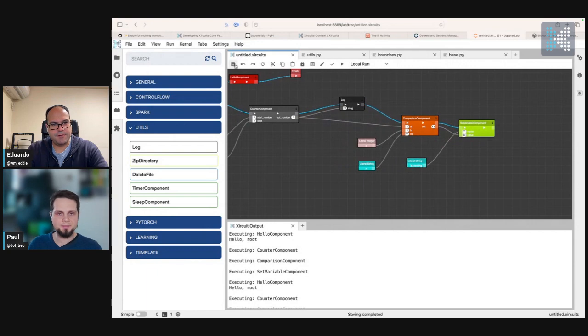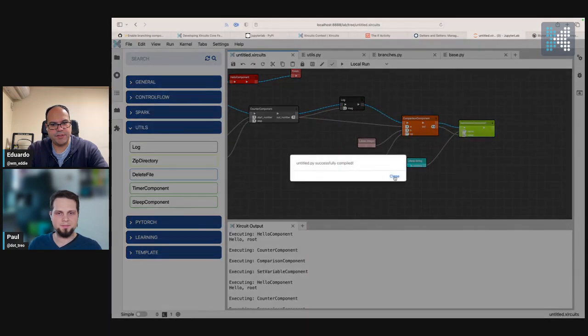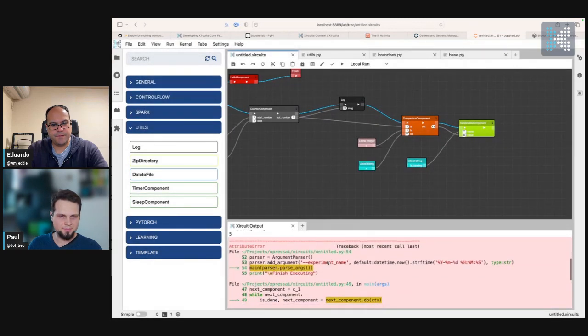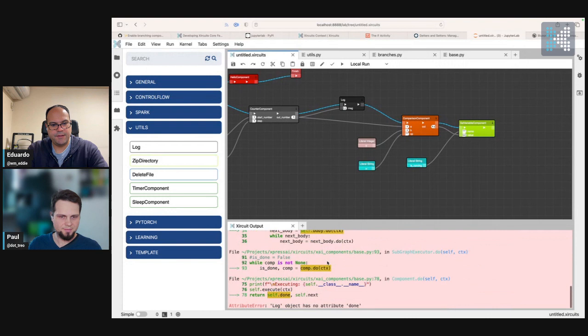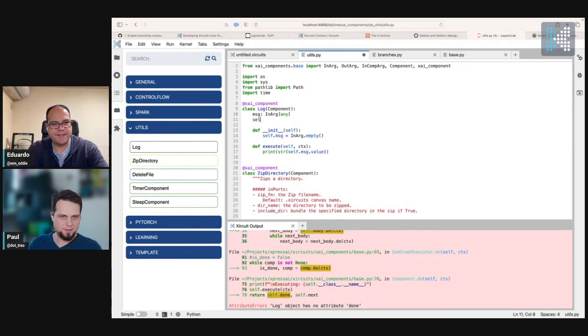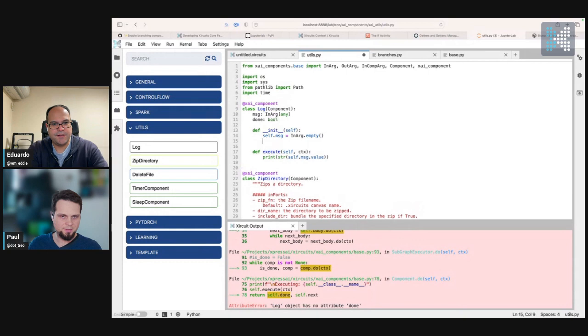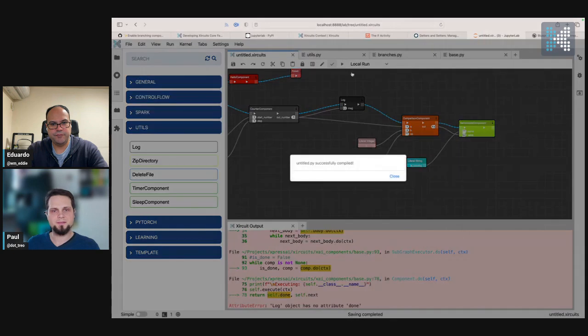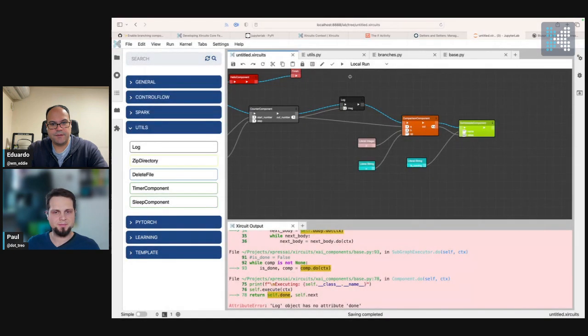I don't like the name log. We should name it maybe like print. Log has no attribute done. I really hate that done thing. Yeah, we certainly should revisit the way debugging works there. Okay.